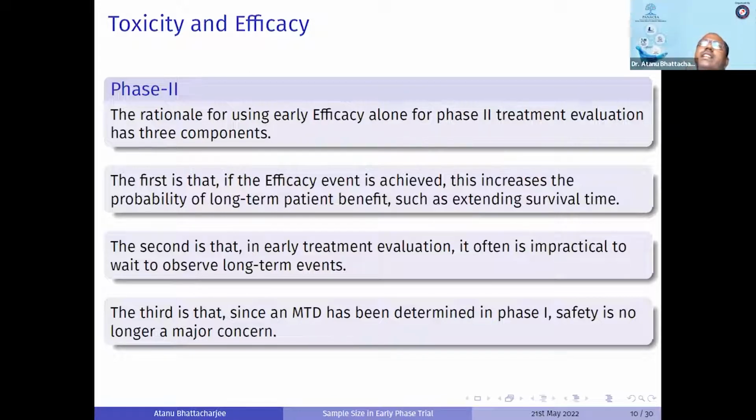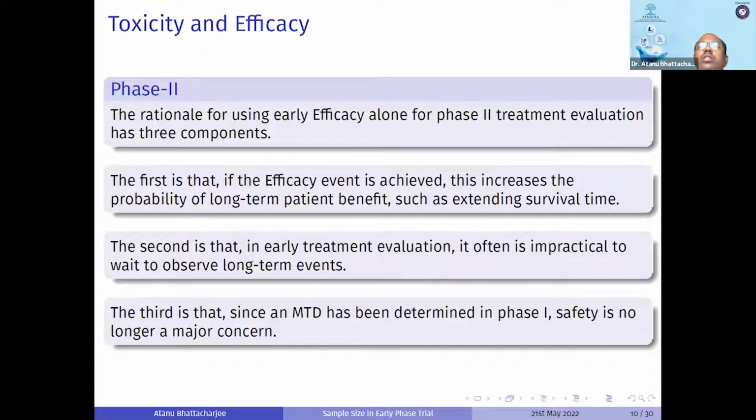Like in phase 1, you get results immediately, because today you are giving the dose, and tomorrow, the day after tomorrow, or within 7 days, you see whether the persons have fever, vomiting, or other toxicity or not. Immediately you can document that this dose is not acceptable or this dose is acceptable, because persons have more toxicity. So you can get results for phase 1 toxicity evaluation very quickly. But in phase 2, while we are shifting our objective from toxicity to efficacy, that becomes very challenging because we don't have the immediate outcome. We have to wait a long time.